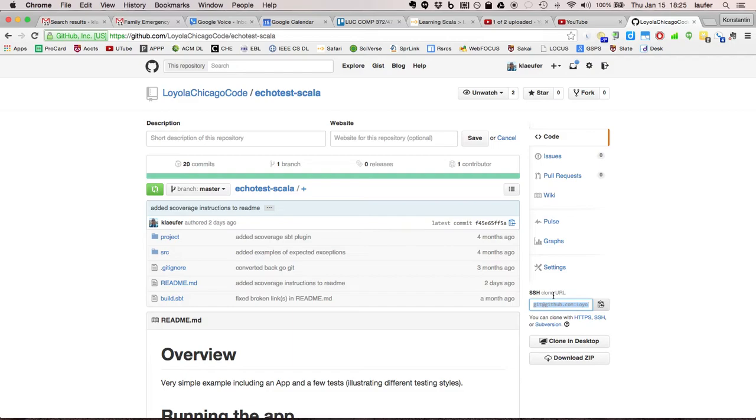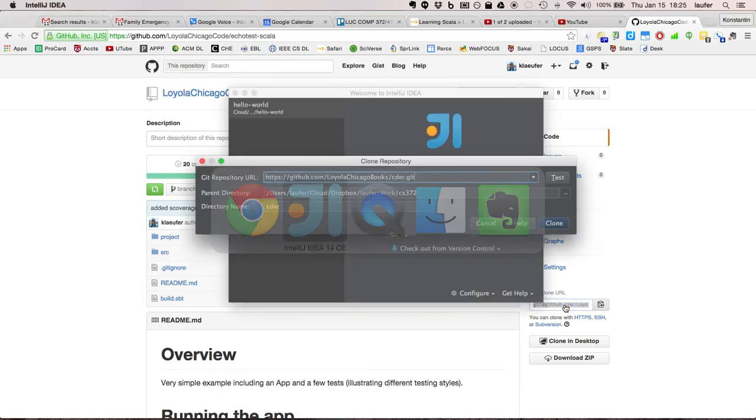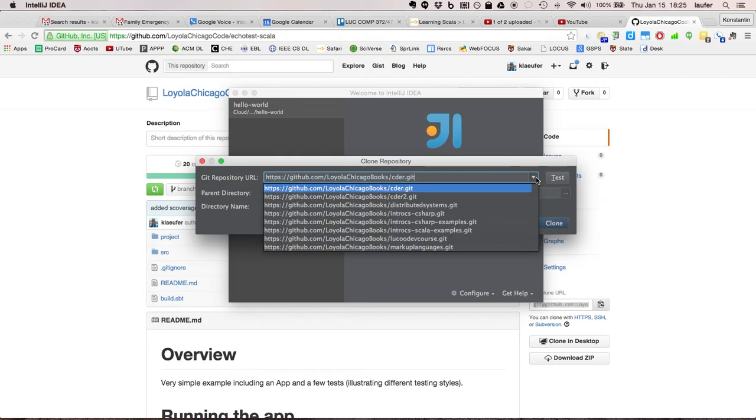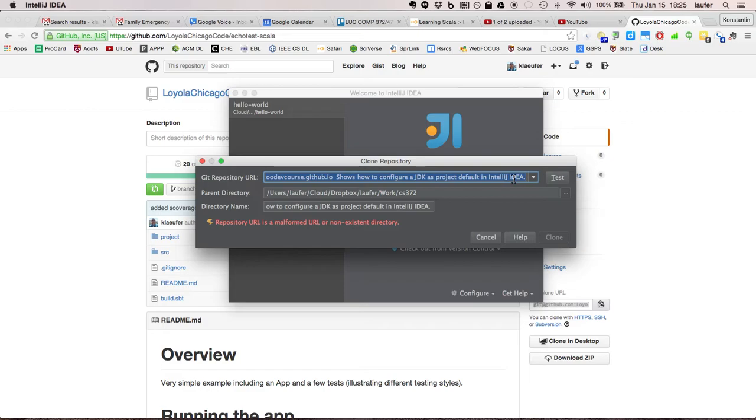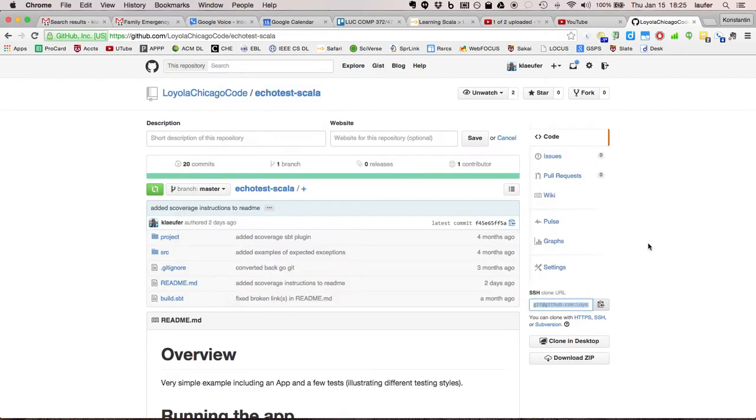But the key thing here is that you can copy the clone URL here, either of the original or then of your fork, and then insert that here as well. So it doesn't have to be a URL that you choose from this drop down. So instead I'm going to insert, whoops, somehow I had something else copied, so let's make sure we press this button here.